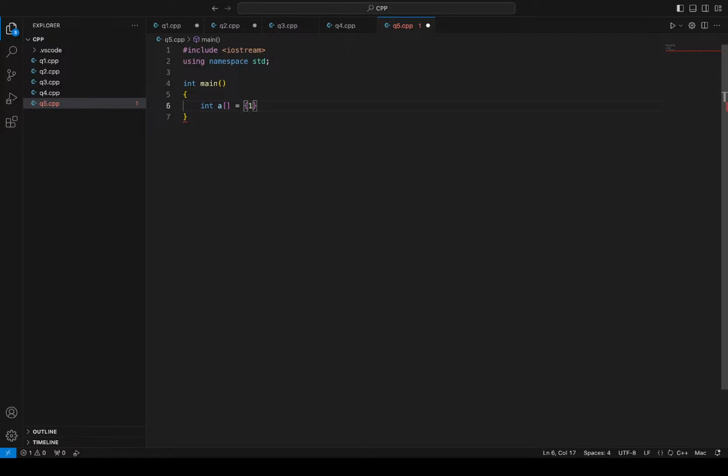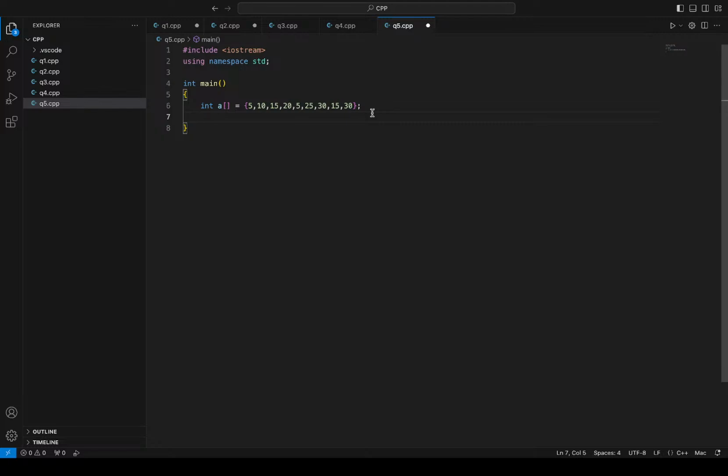So let's say I have 5, 10, 15, 20, 5, 25, 30, 15, 30. If you have these elements in an array, the frequency is simply the number of times an element is repeated. So the frequency of 5 here is 2, the frequency of 25 here is 1, the frequency of 15 here is 2. So I hope you're getting an idea of how we have to approach this question.